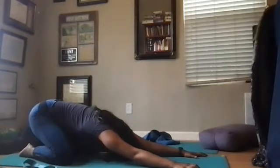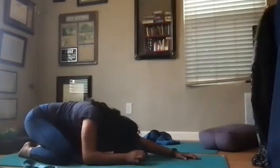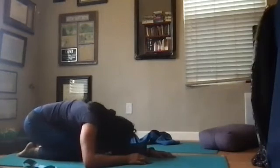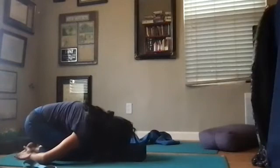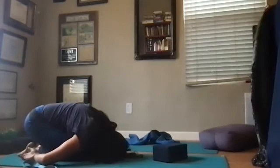Taking that time to breathe. Slow down. Here you can even place a block underneath your forehead if you like. You can even pull your knees in toward each other. So you're going to rest here. You can even pull your hands beside the feet, relax the shoulders. So you're getting the full stretch of your entire back. You can even remove the block and rest on your forehead, get the full stretch of the back.